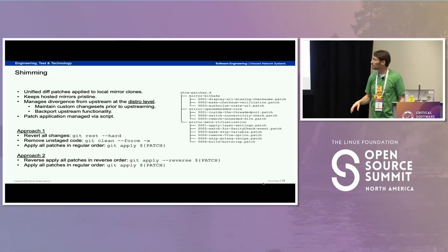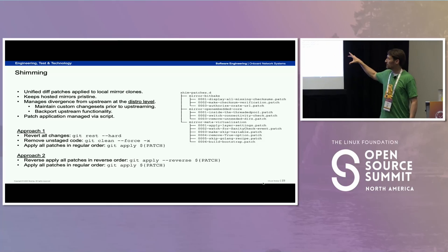Okay, shimming. This is basically, in your project repository, you're maintaining a set of patches for your mirror repositories. You're maintaining those and you're applying them. Obviously, nobody's manually applying these. You're applying these at build time so that anything that you have decided doesn't work quite right, or you're still testing, you're not ready to push it upstream, or that kind of thing. Or, more importantly, for example, there's some stuff we had to pull from Kirkstone into Hardknott, like CVE check, right? We needed to pull some fixes to CVE check into Hardknott. Well, we need to pull those in as shim patches.